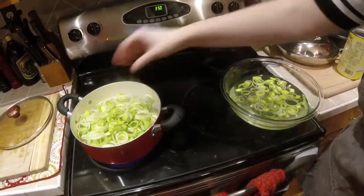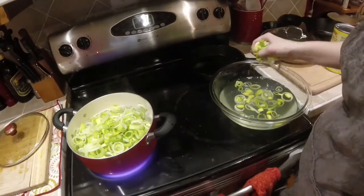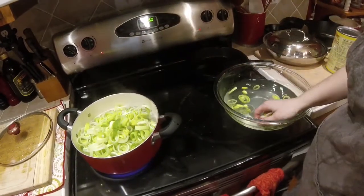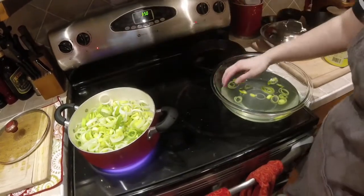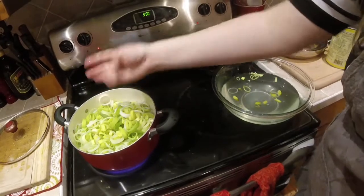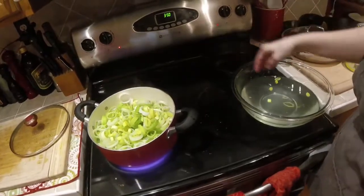Alright, so you're gonna probably put the lid back on, right? And knock it back down to medium high. And you're gonna let it boil for about 20 minutes. Of course, keep an eye on it. Should we put more broth in there to cover that? Yeah, I'm gonna put a little bit more.